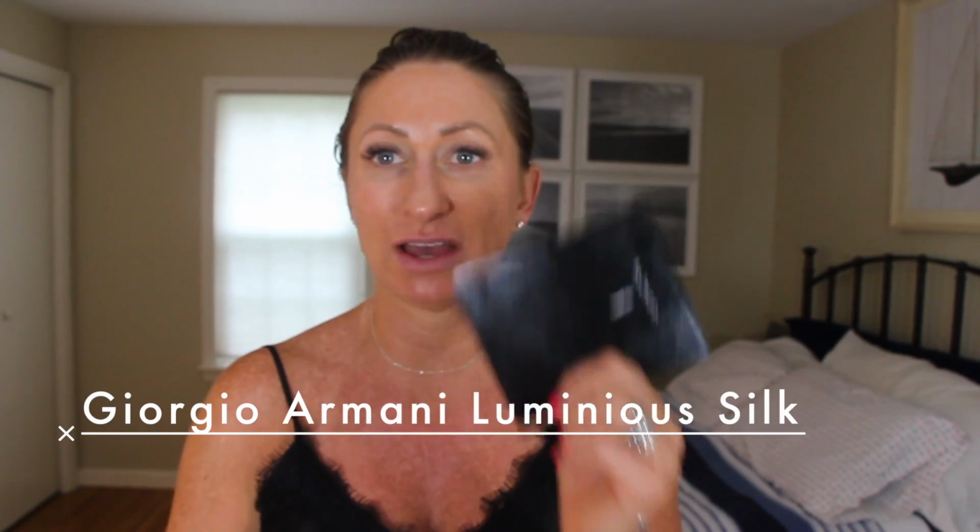My go-to summertime foundation, Giorgio Armani Luminous Silk Foundation 5.5, on an old Sephora mirror. I put 2 pumps on here because I do not need as much foundation during the summertime. I'm using the It Cosmetics Heavenly Luxe brush, I think it's called. I just go all over with this and bring it down my neck. Yeah, that Tom Ford Bronzing Primer, and it stays amazing, guys. All day long, it stays on my face. It's so impressive. I really love it.